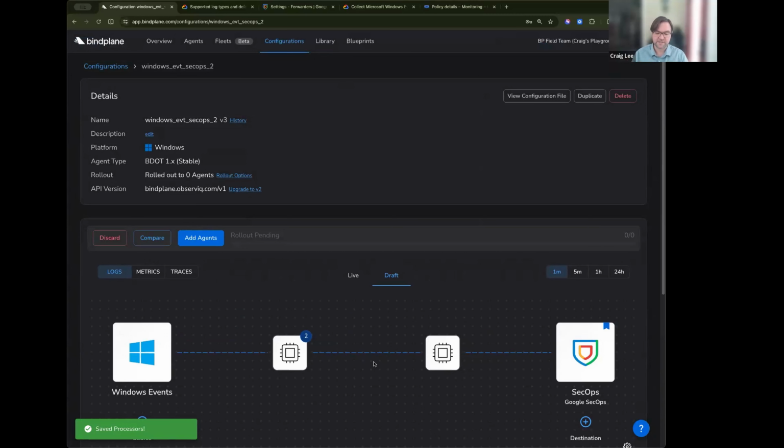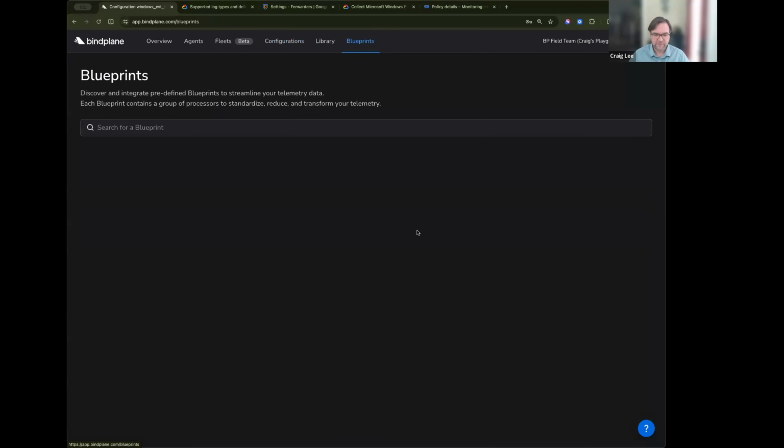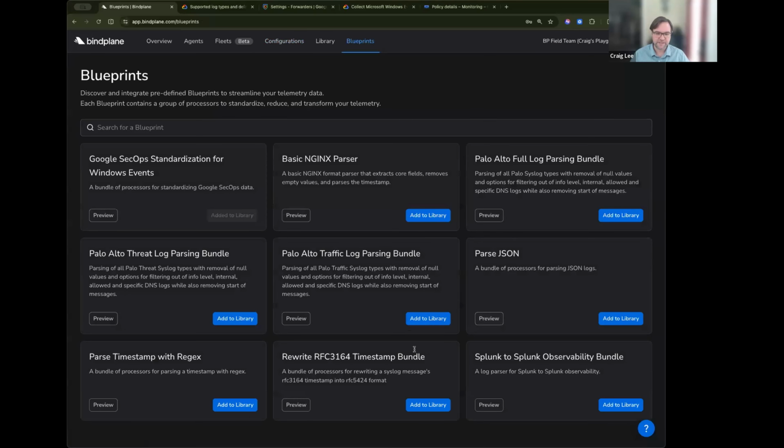We can bundle up any of these processor configurations. Perhaps you have something where you're gathering things from custom event logs, custom files, things like that with your standardized patterns, and you can make those processor bundles, and we have those available here. So yeah, that's a little bit about the blueprint side. And again, we have a small list today, but we'll be expanding this quite a bit here over the next couple of weeks. Nick is actively working on that now.